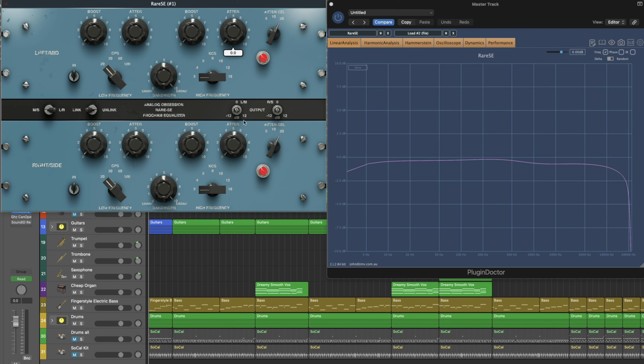We return the high frequency attenuation to the 0 setting at 20 kHz and look at the impact of the bandwidth knob on the high frequency boost. We turn up the high frequency boost to halfway and move the bandwidth knob from broad to sharp to see the impact on the curve. Now we do the same for the other high frequency selections.